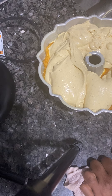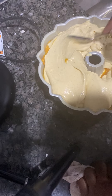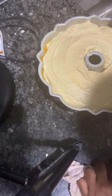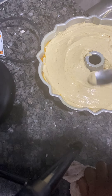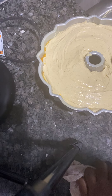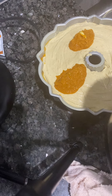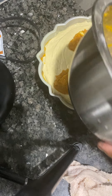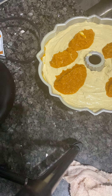I do have some more potato — I might put that on top. I don't want to throw it away. That's a big cake, y'all. That's a big mama right here. I think I do want to put my sweet potato mixture on top because I don't want to waste it. You could have mixed this all in — there's no right or wrong way. Everybody cooks differently. Make it the first time like this, second time put it together, make it your way. I don't ever cook the same.